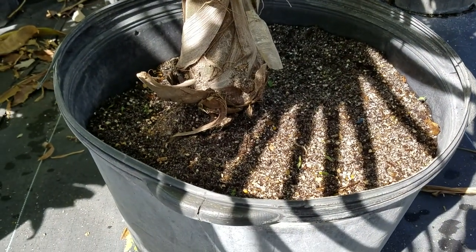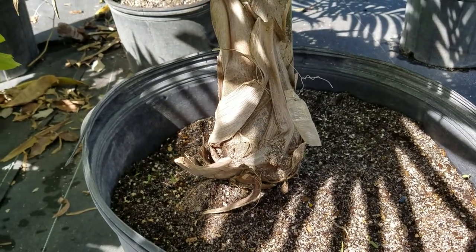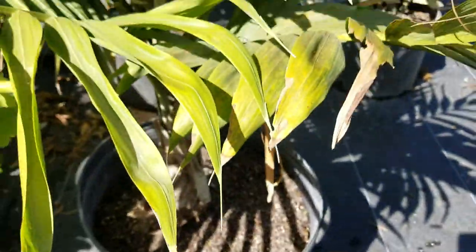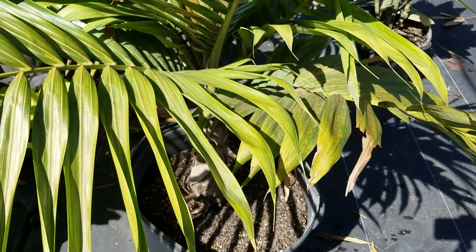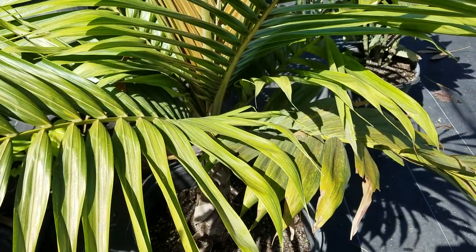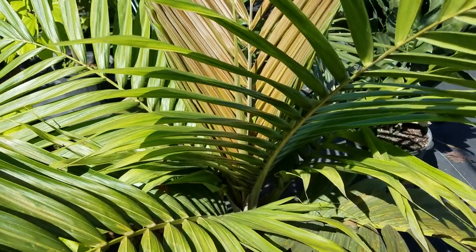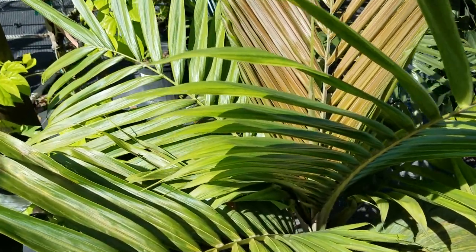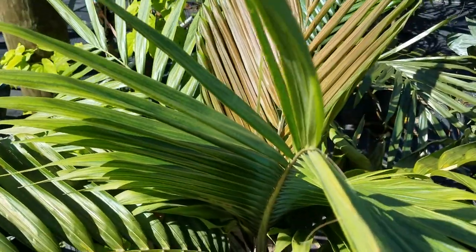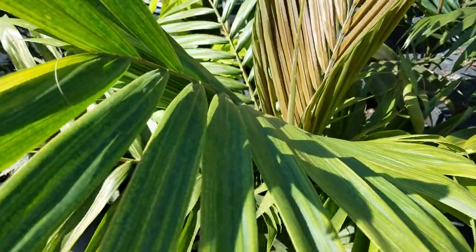There's some new potting mix in here and the petiole base is very tightly wrapped — they don't want to come off at all. Unlike the fronds of say a Christmas palm that will just eventually die off, these hold themselves. Because of their durability they're also quite cold tolerant, and they're relatively drought tolerant as well. They won't dry out if you don't water them for a couple of days.